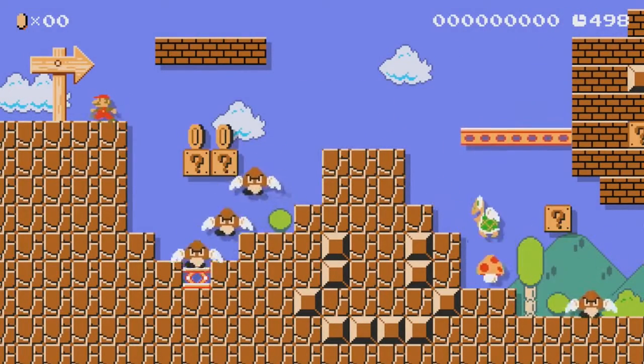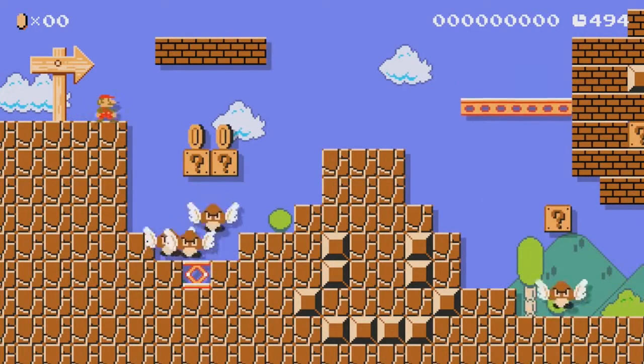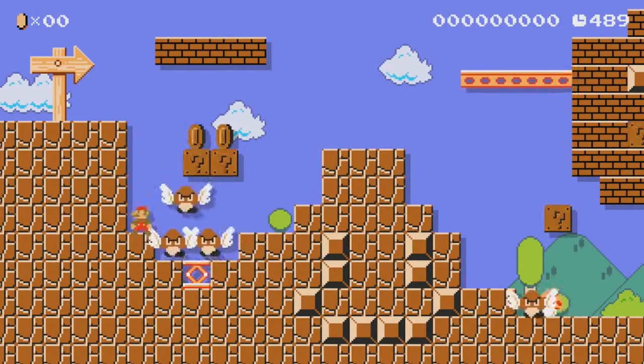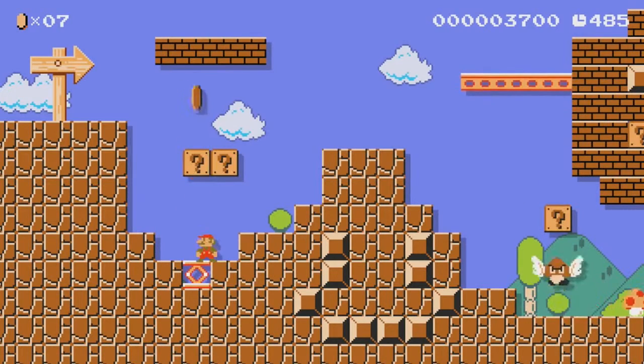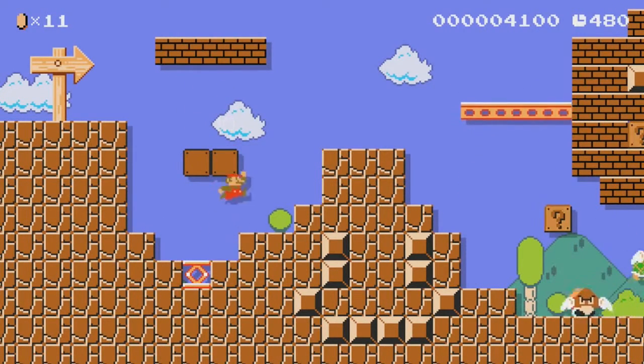And what's this? Okay, bouncy, flying Goombas. I really want to get whatever is inside of the question mark blocks, though. So let's see if I can take these guys out. Oh, you knocked their wings off. I feel a little bit mean. All right, let's go and grab all of these coins and keep bouncing up and down. I don't think score really matters, but there we go.